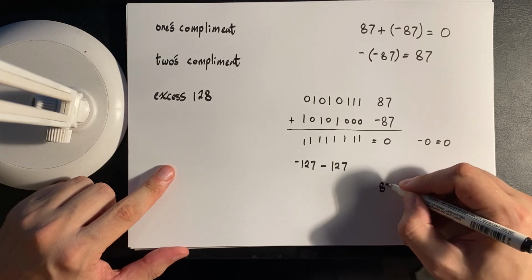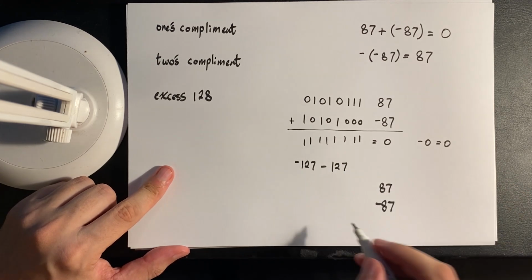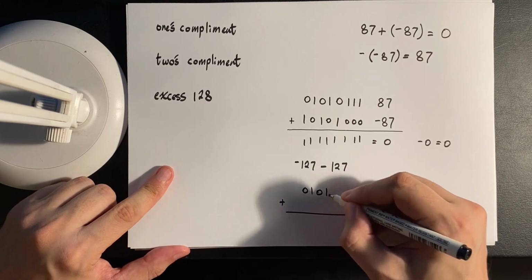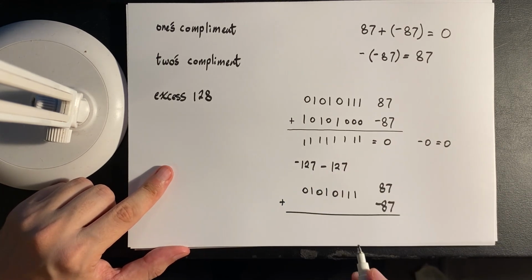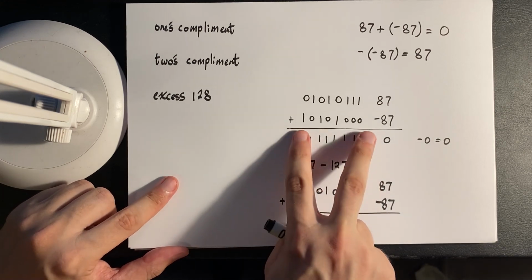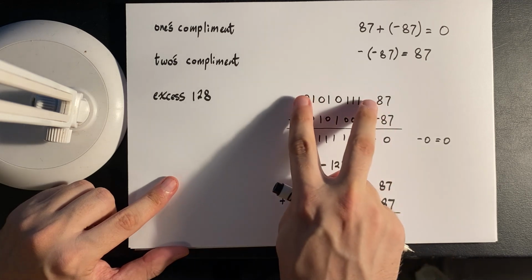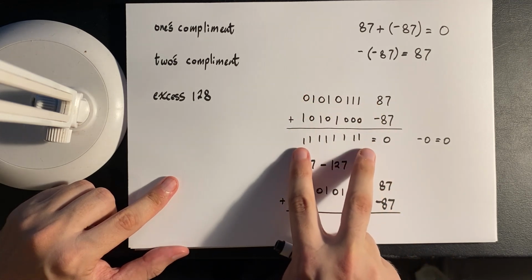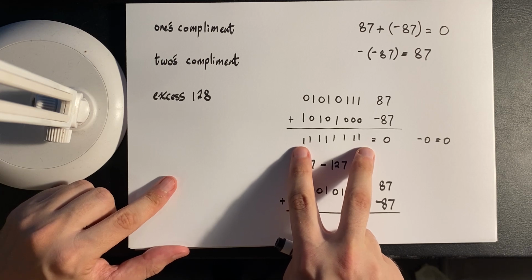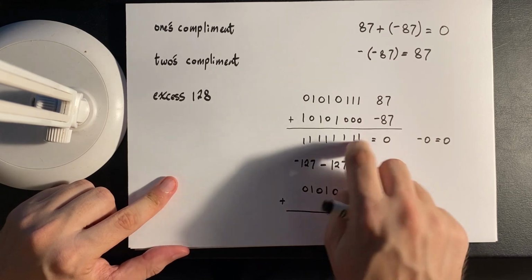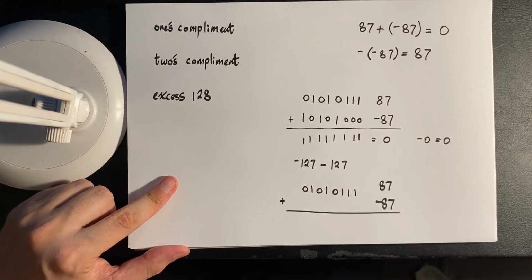And the way 2's complement works is the following. First of all, we invert all the bits. And then, finally, we add 1. So if we look up above, imagine that I took all these bits, inverted them, and then added 1. And then I added these together. Now if I add them together without adding 1, I get all 1's. But on the other hand, if I throw in 1 more, we have all 1's plus 1.